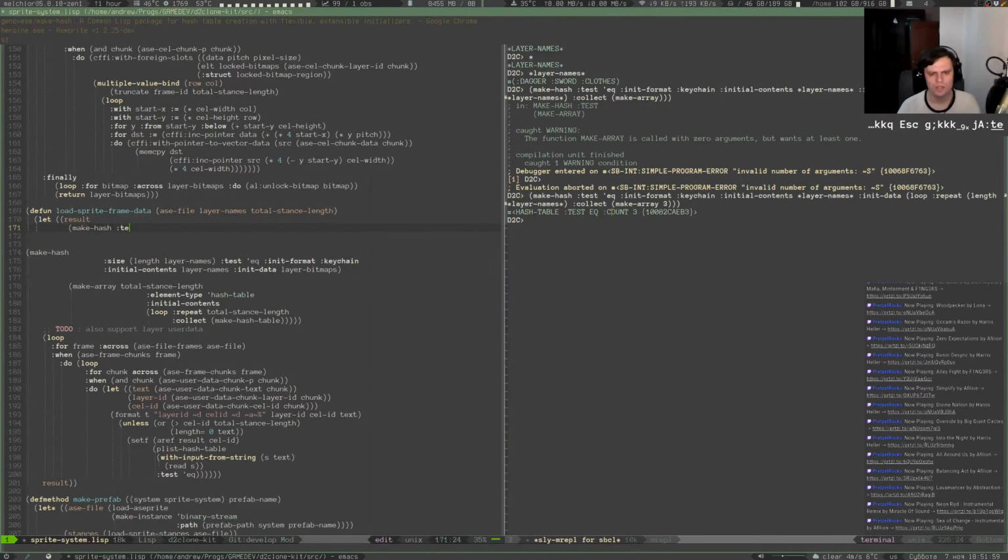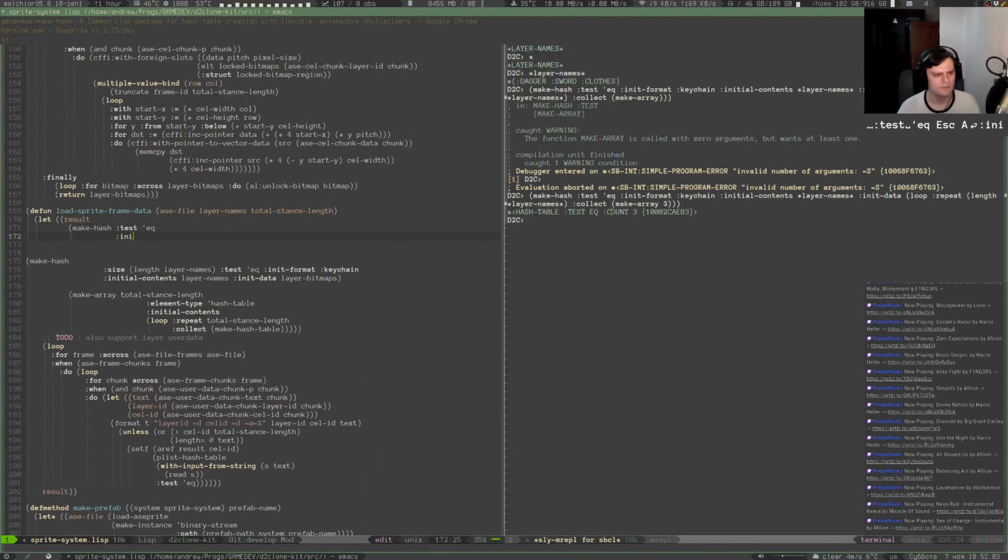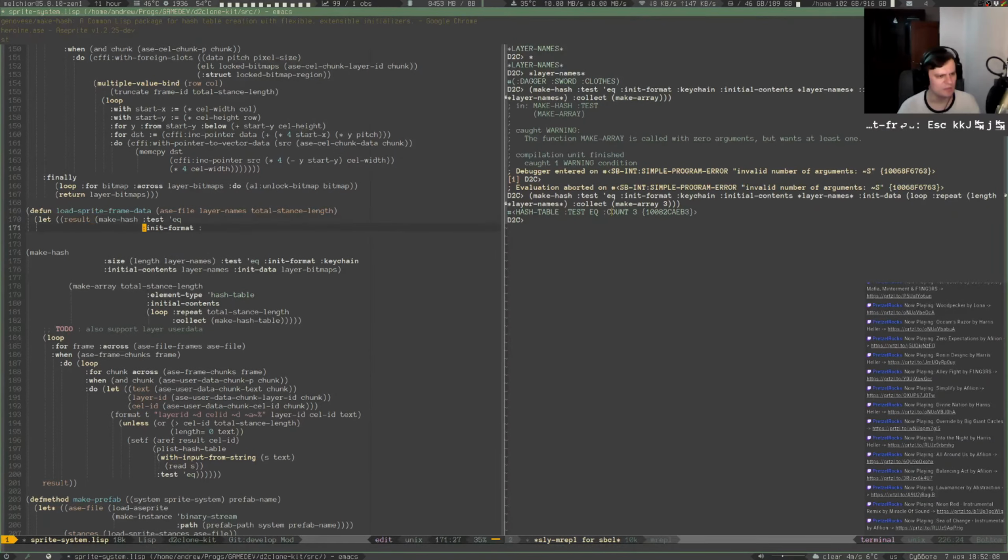Okay, so I should use something like that here. Make hash with the test of eq, then init format keychain. Maybe I can put it here.